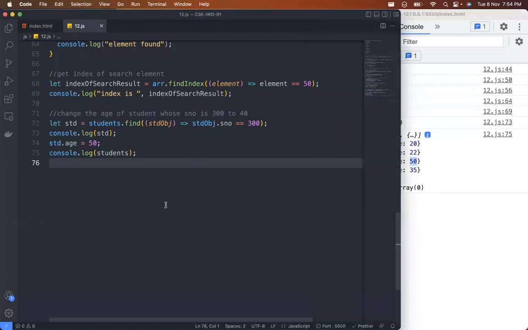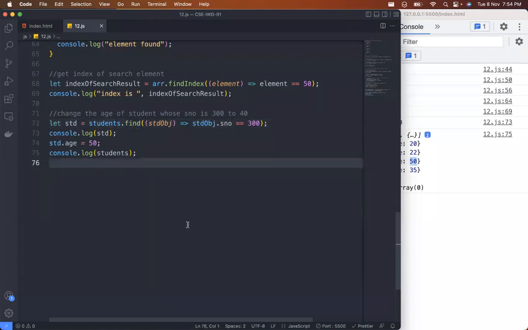Okay, so now if you want to perform some changes based on the index operations, here find returns an object. It is a separate object actually. Now I make changes on this object, but this is the reference here. So when you make some change to the reference, it affects the original object. That's why here, even I change the value on this object, it affects the original array itself. Okay, so in that situation, we can use find method.